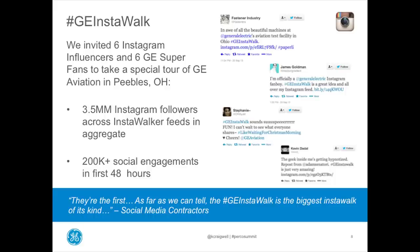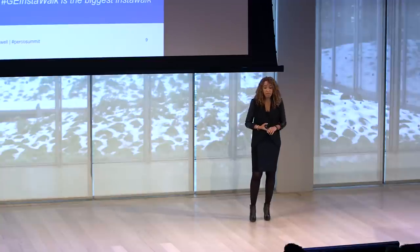But Instagram is one of the first projects that we launched, and I launched when I got to GE. And the idea was there might be a way to showcase our factory floors and our labs and our machinery in the field and with the customers, that's beautiful. And there might be kind of a beauty and a geek out factor here that we haven't necessarily tapped into. And it was an experiment. It was totally experimental. So we launched the feed maybe 3.5 years ago now. We were one of the first brands on the feed. We were certainly the first B2B brand on the feed.